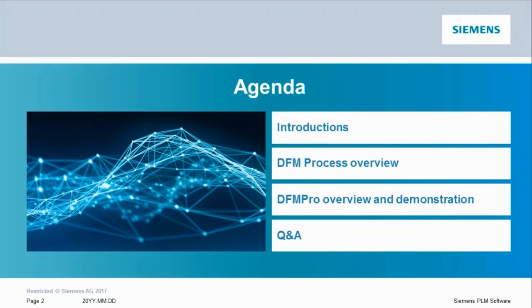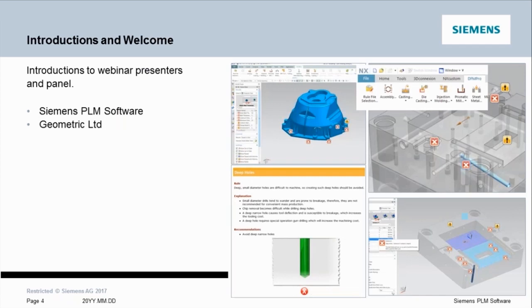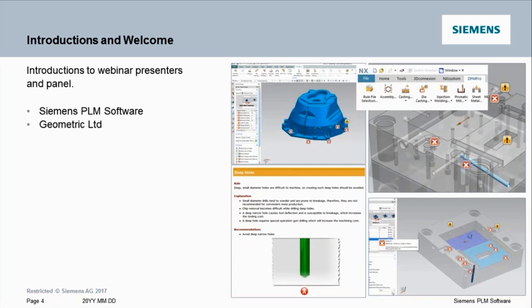I'm actually the product manager for the DFMPro for NX product. This is an authorized product for Siemens. It's inside our Siemens price book, and it's available for sale directly through Siemens and through our resellers. It is developed by our partner Geometric Limited, who developed the DFMPro product to work inside the Checkmate framework and work inside NX as a design for manufacturing tool enhancement to NX.